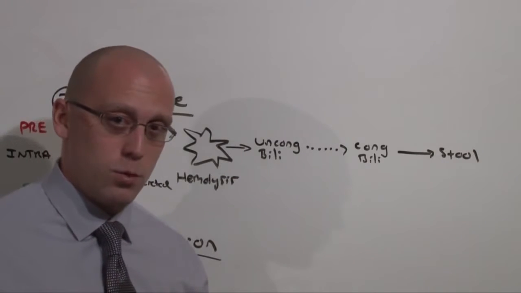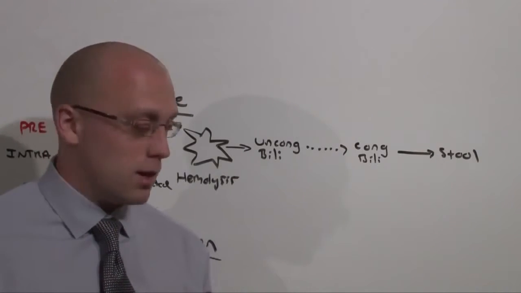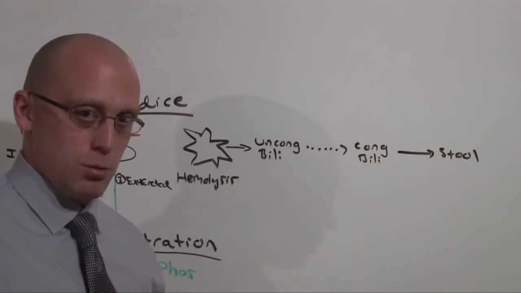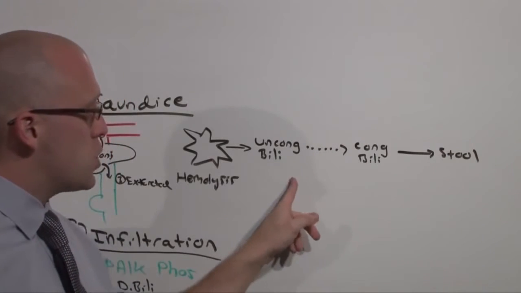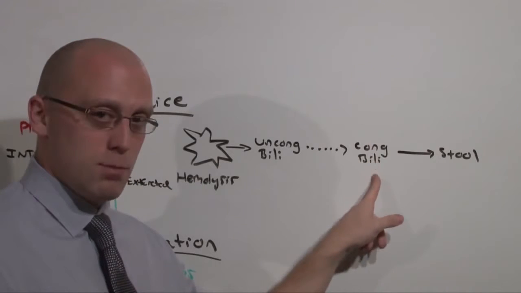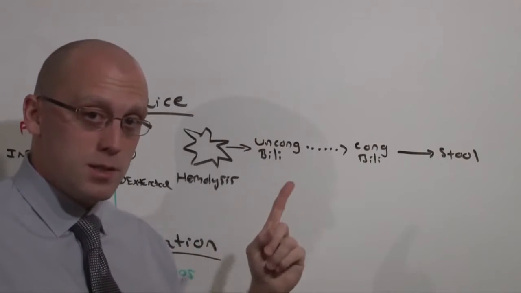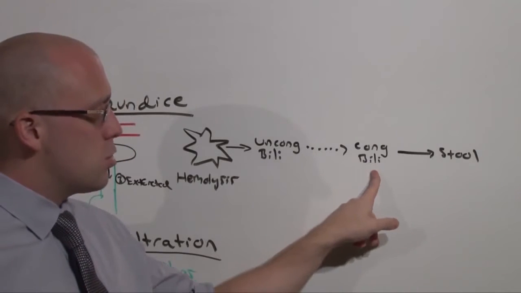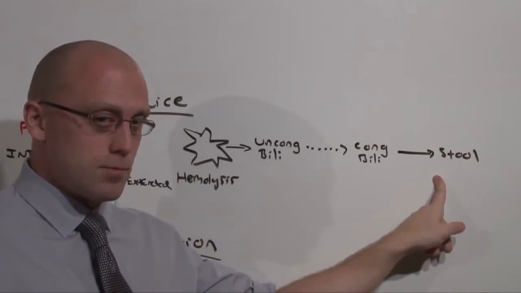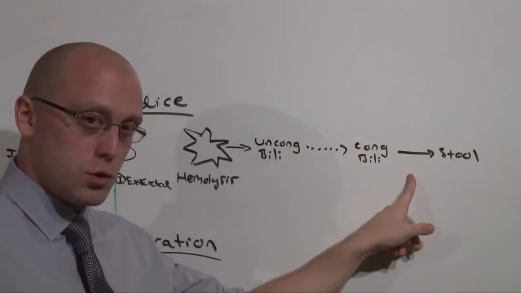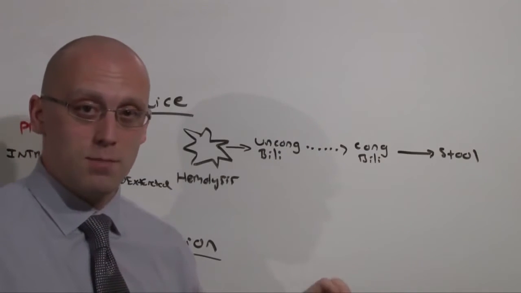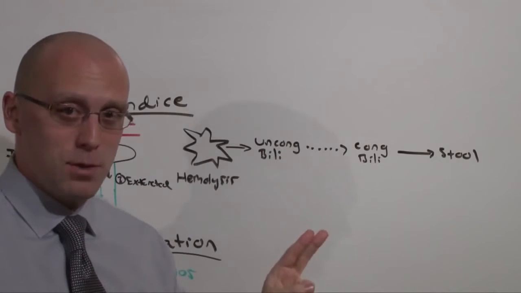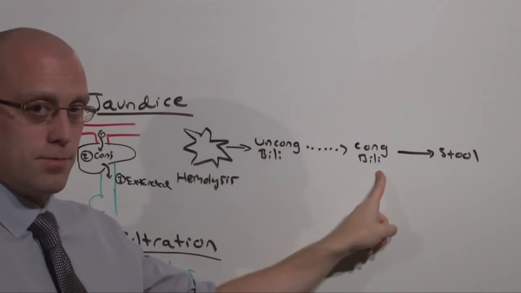The overflowing of the bucket full of water is the same thing as conjugated bilirubin building up and eventually spilling back into the blood. So an elevation of primarily conjugated bili, that is the T-bili is up and the D-bili is up, is an indication of obstruction. Now whether that obstruction is from a gallstone or from a stricture, it doesn't matter. If you see lots of T-bili and lots of D-bili, that's obstruction.